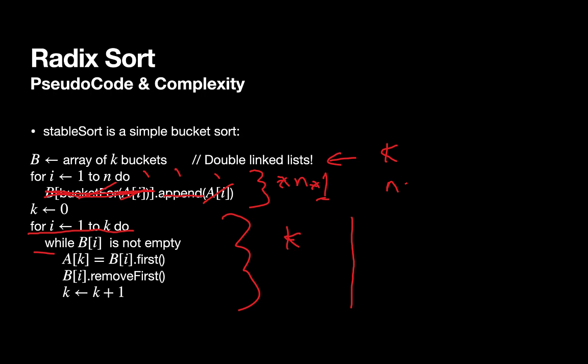If the bucket isn't empty, it's going to go through and take everything from the bucket and append it, put it back into our original list, our original array. So it's only going to do this inside while loop until a bucket is empty. So it will spend k units of time looking at each individual bucket. But the stuff that takes place in here depends on the total amount of data that's stored across all of the buckets. So this stuff on the inside is actually only going to take place a total of n times.